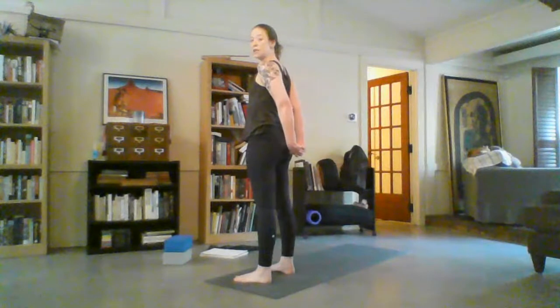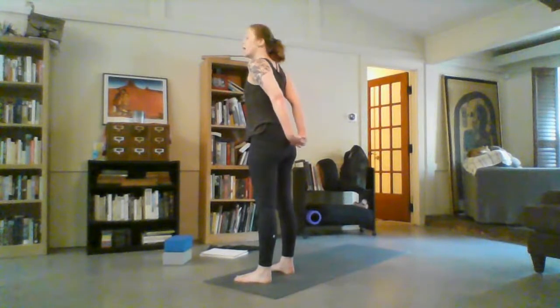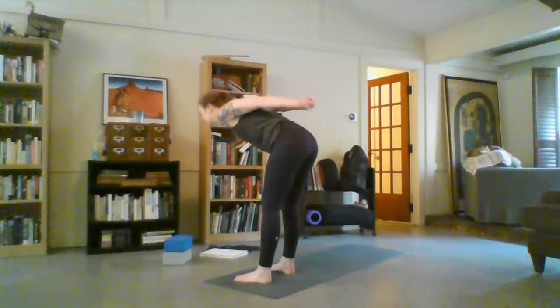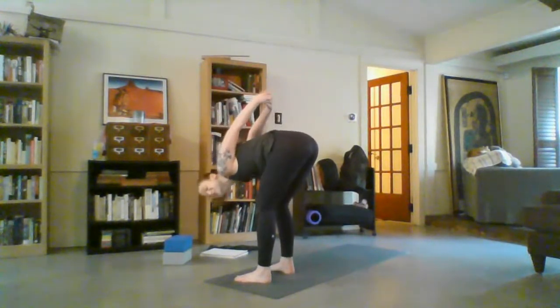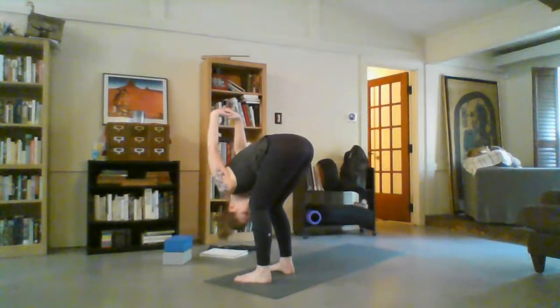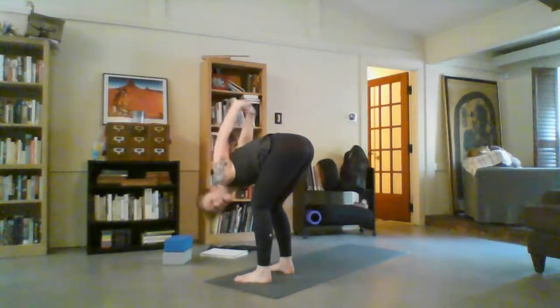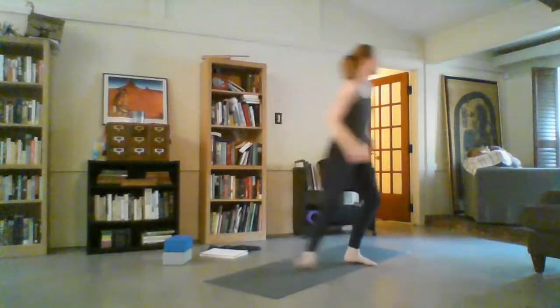Feet are hips width apart. Roll the shoulders back and clasp your hands behind your back, sort of pulling the hands down towards the mat. Inhale, get tall. And then exhale, bend the knees and gently fold. So knees can be really, really bent here. And those clasped hands are reaching up to the ceiling. Staying in that fold for just a couple of breaths.